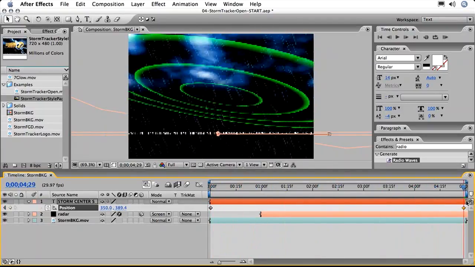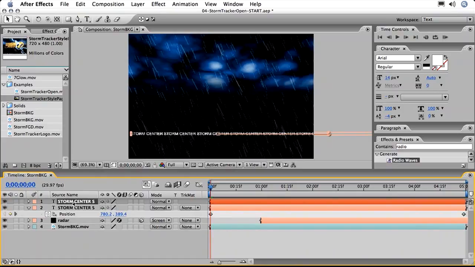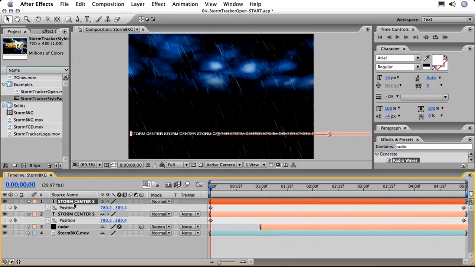So we have that scrolling to one side. Now what we're going to do is duplicate this layer. So Command D to duplicate it. We're going to select P for position so I can see both of my keyframes. I'm going to select the word position. By selecting the word position, this will select both keyframes. And as long as I'm parked on one of these keyframes, both of the keyframes can be adjusted.